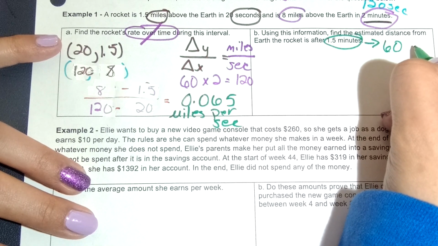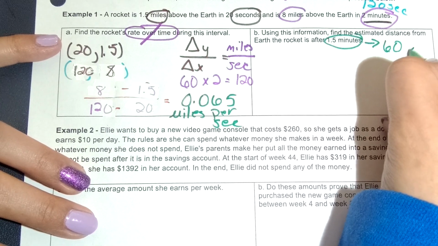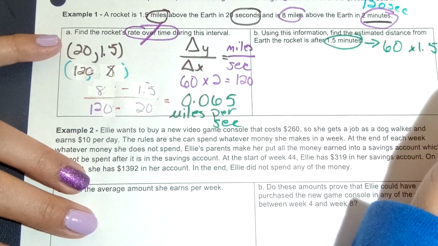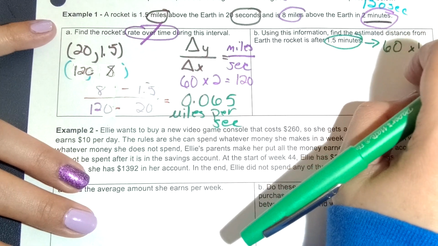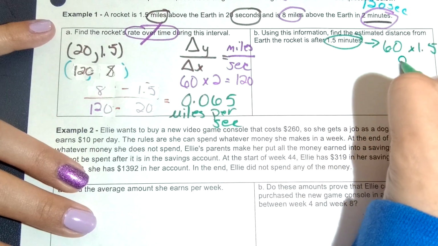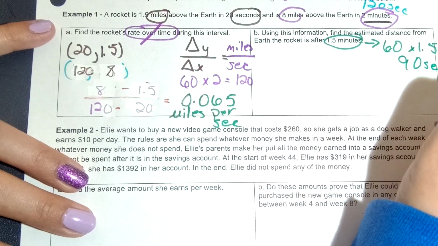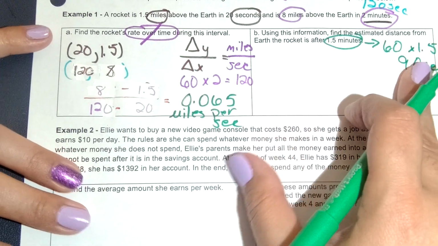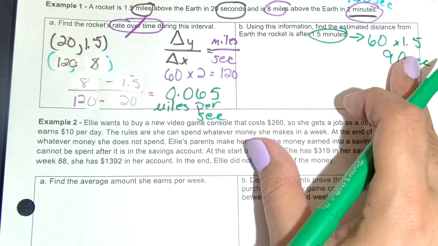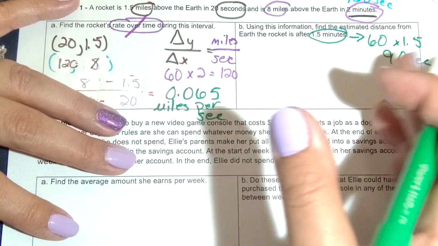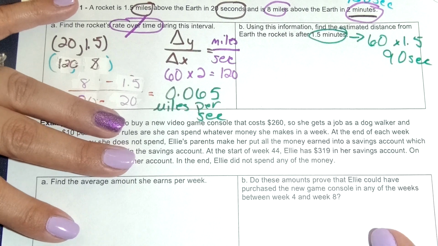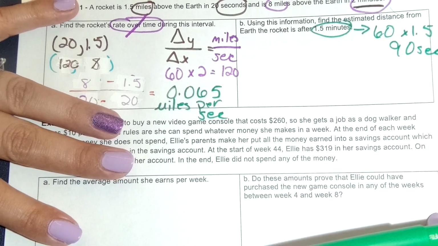Nope. 60 times 1.5. Multiply by 60, okay? Yes, I know you get 90. I know you know what it is, but like I said, what if it was like 1.74321, right? You wouldn't know what the 0.74 is exactly. Okay, Alicia? Okay?